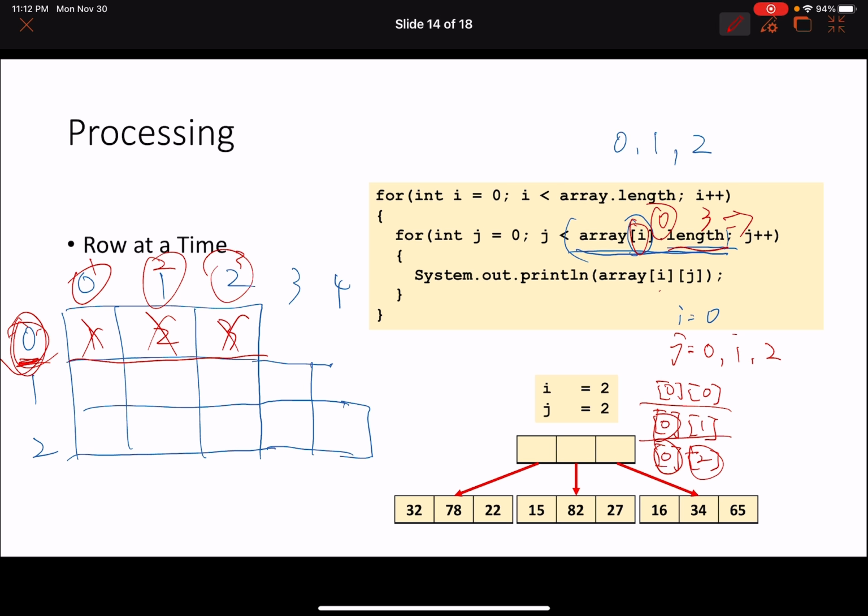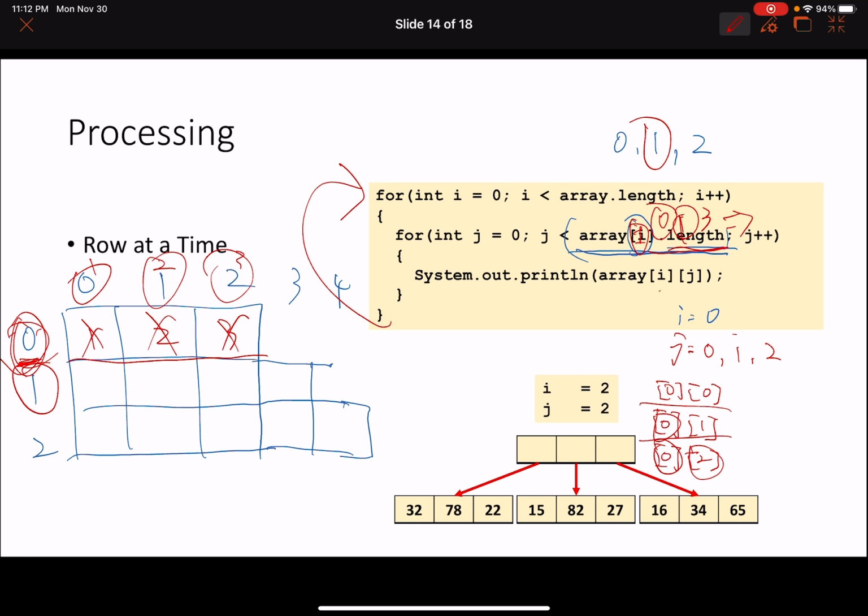Okay, then that's it. We go back to do the next iteration, right? It's 1. Once we go to 1, we change I to 1, and return the number of columns at index 1, right? The 1 is over here.